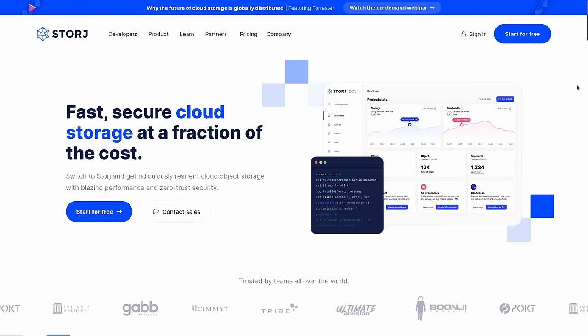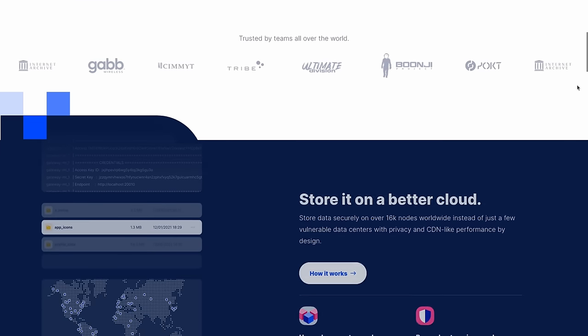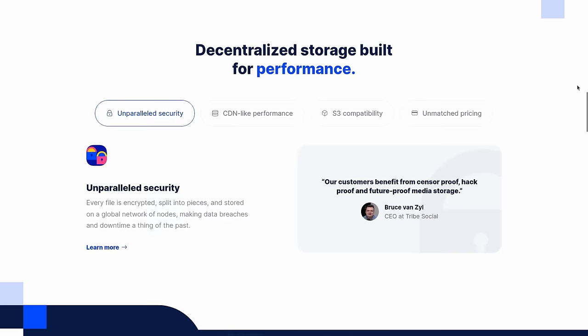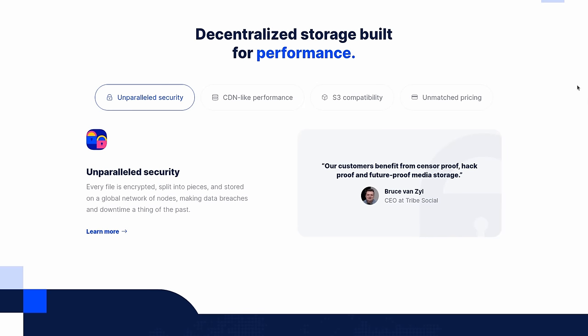StorJ as a cloud provider. I do plan on doing a video on StorJ. I think it's a really neat service, and I just haven't gotten around to really digging into it, but I did get my account set up on there, so I will have more news soon on that. But I think it's really cool. They're integrated not only as a service you can run as an app, but also as a cloud storage provider. Check them out. It's an interesting way they're integrating storage as a distributed system.